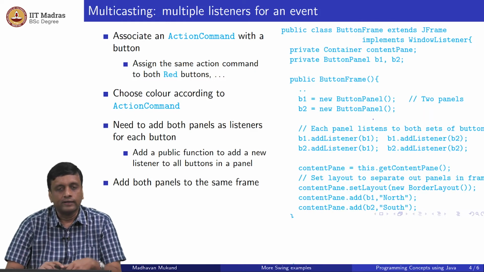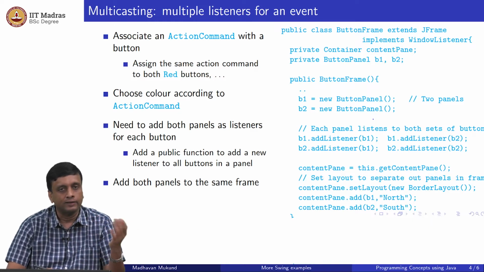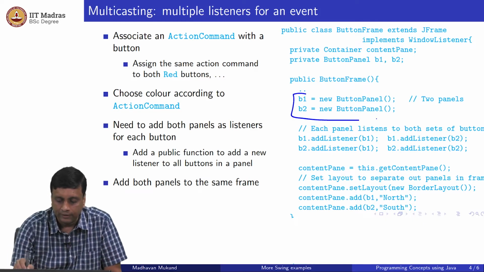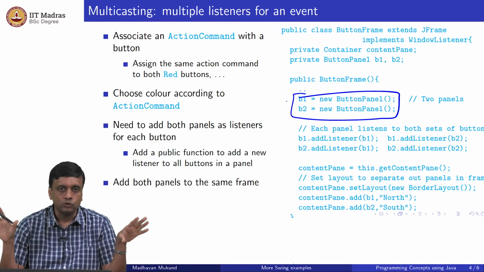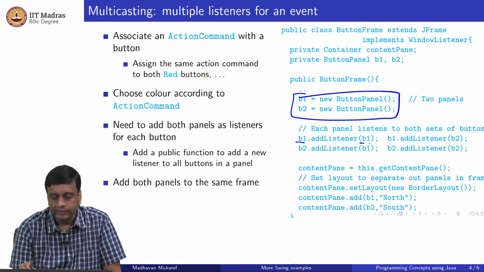So if I look at now how I create this inside the frame, now the frame changes a little bit, because in the earlier case I just had to create a panel and be done with it, because the panel set up the listener itself. But now the frame has to do this extra work of connecting each panel to the other. So I create these 2 button panels. This creates 3 buttons in one panel, 3 buttons in another panel. Now I have to tell these 2 panels that each button in your panel has to listen to the other thing also. So I have to take B1 and add itself as a listener.